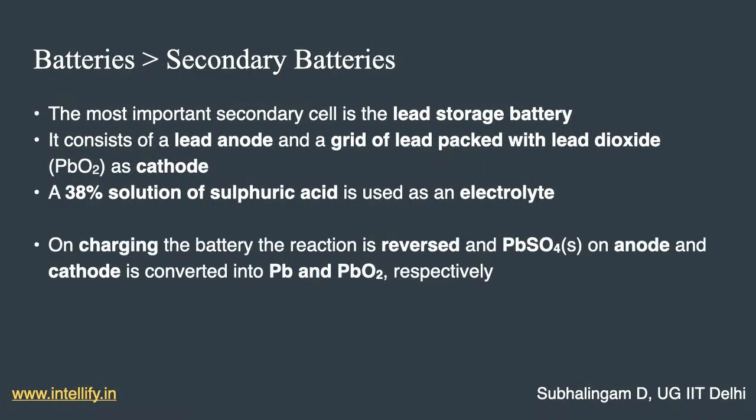So what do we do after the battery dies? We have to recharge it. When we do this, the reaction is reversed. So when you are going to charge the battery again, we reverse the reaction, and PbSO4 on the anode and cathode is converted into Pb and PbO2 respectively.